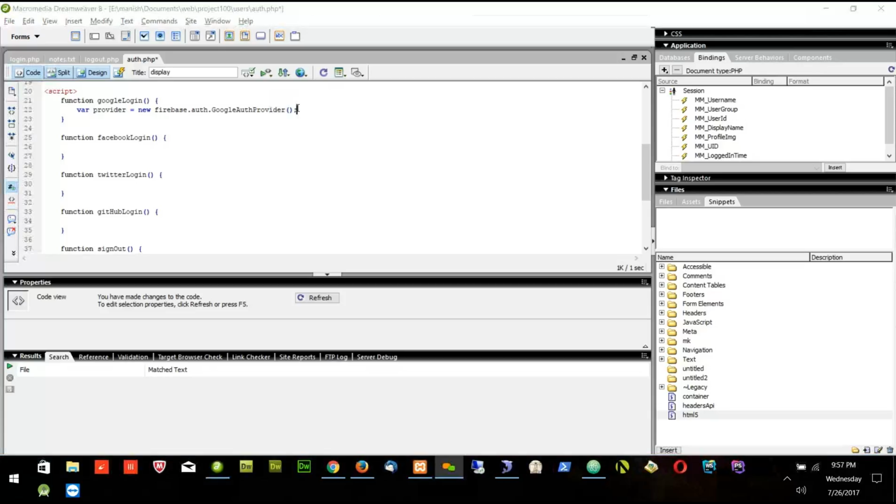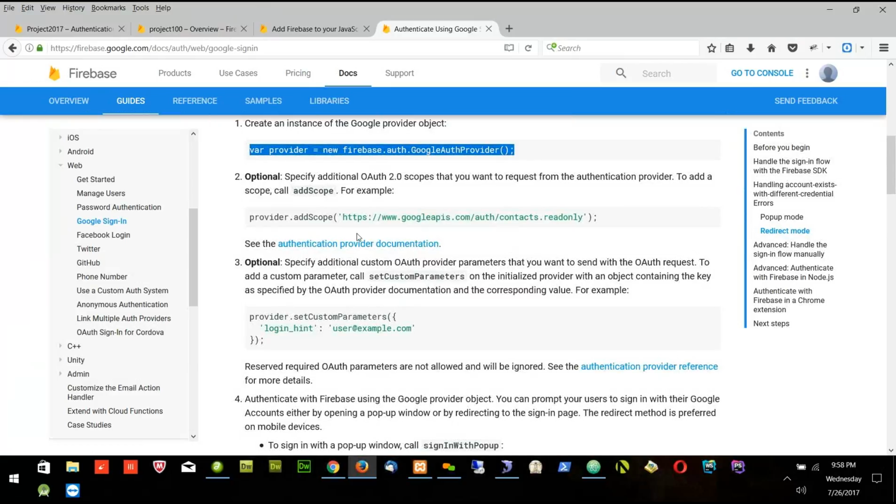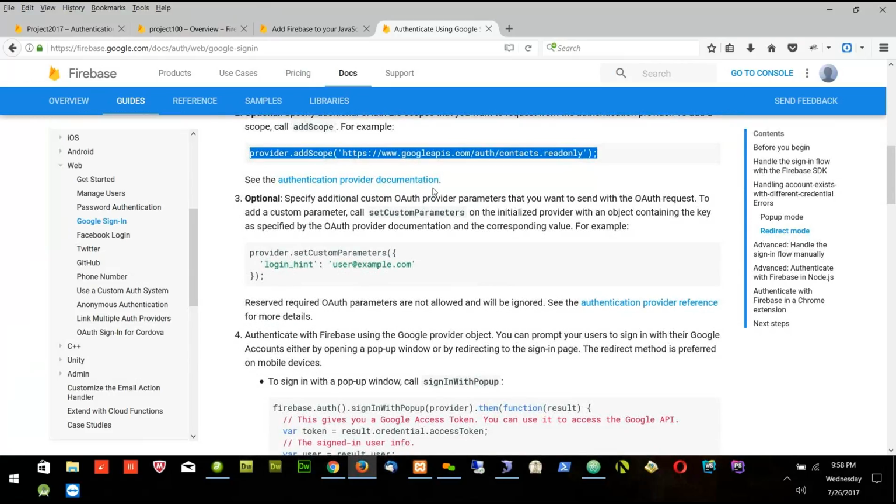Second step, we can add more scopes, if you want some kind of context. If you go to the Google website, they have a photo scope and different kinds of scopes which we can add. But right now I don't want this context. I am only using it for the login purpose, so I don't need this statement.